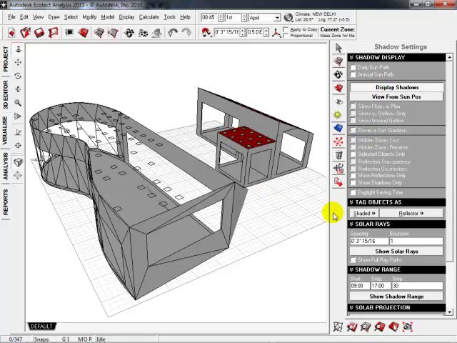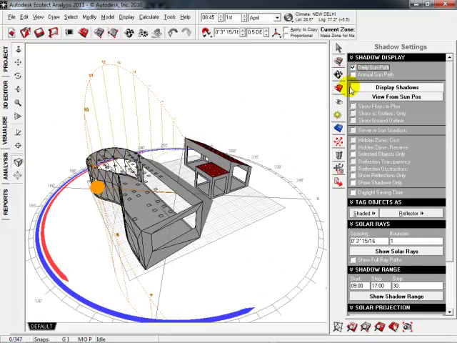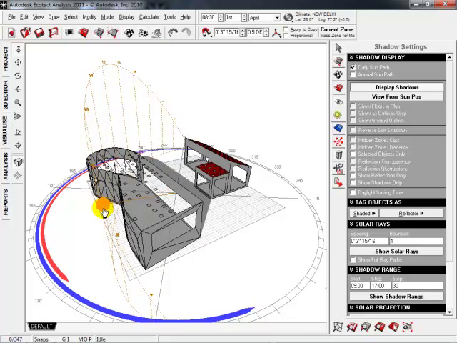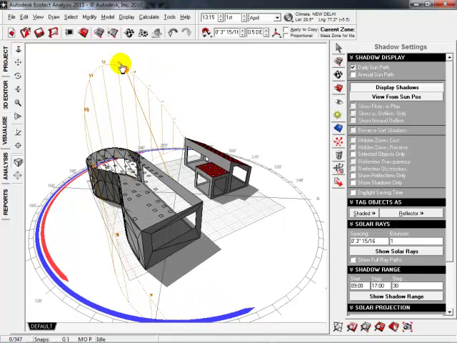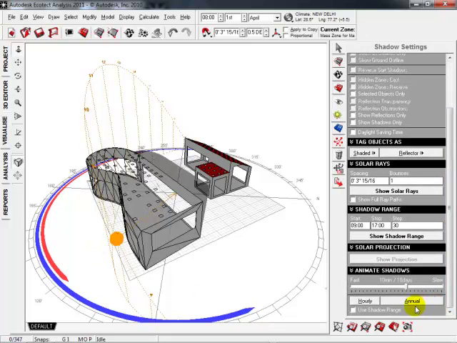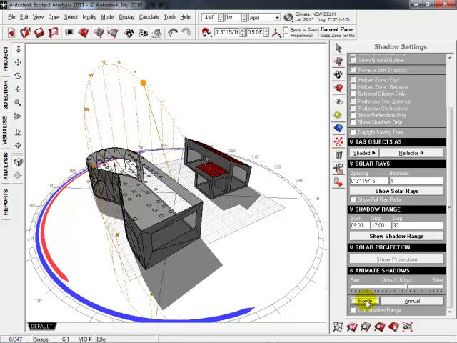What you can do is also display the sun path. That gives you back the heliodon in terms of what's going on. So this is very much like what you're looking at inside of Revit or inside of Ecotect. It's basically the idea of moving and seeing what's happening with the sun. And we can play with the shadows throughout the day and start looking at shadow studies. We can do all sorts of animations or look at things within different ranges. For example, if I want to see an hourly analysis of what's going on with the sun, you can do something like that and save it as a movie.